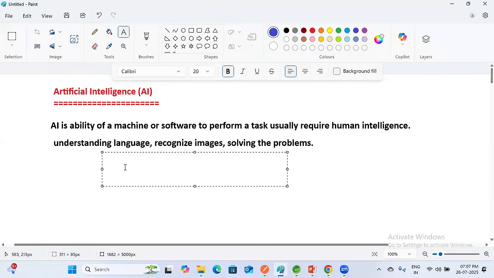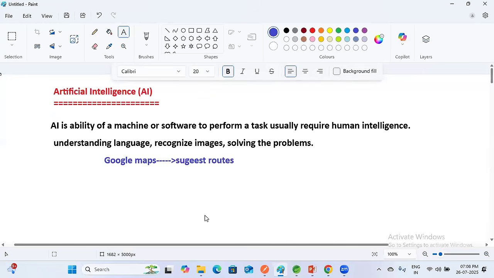After that, what example can you put inside AI? Generally we use Google Maps. What does it do? It suggests routes on the basis of traffic and shortest distance. It suggests which route is faster, and which route reaches the destination with less distance.